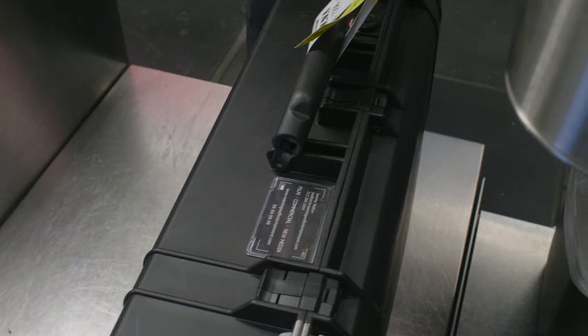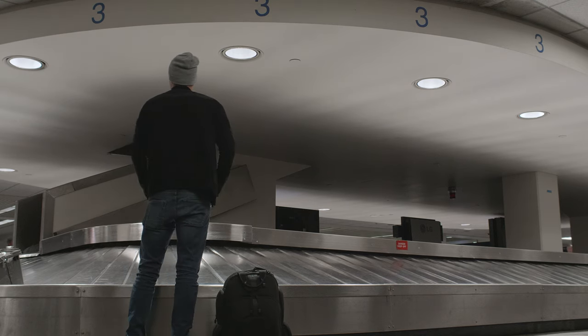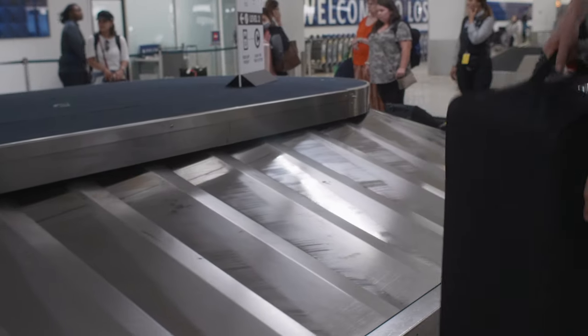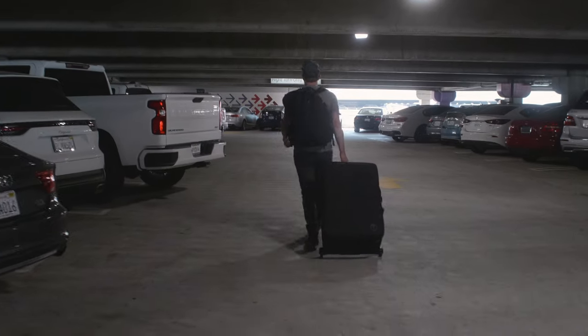There is one thing I want to mention about certain hard cases I've previously owned when traveling, especially at the airport. Checking my bag was never really an issue, but it seemed to always draw attention — I'm sure because of what people do carry in hard cases. On multiple occasions, just waiting at baggage claim, I had passengers come up to me when they saw me reaching for my hard case and start asking questions about what was inside. Certain brands of hard cases do say 'I have something valuable inside.' With the Temba Adashe Aircase, you get a stylish case that only the people who know the brand know what's inside — otherwise, it looks like a suitcase. Since I've owned it, no one has come up to me asking any questions.